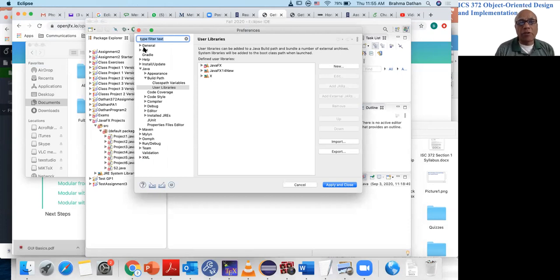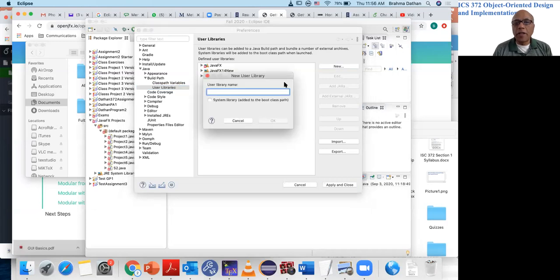So go to Eclipse Preferences and go to Java. There are a number of things to choose here. So expand this Java and the build path, and you can click on user libraries, and you can create a new user library and give it some name like JavaFX library or some such thing.